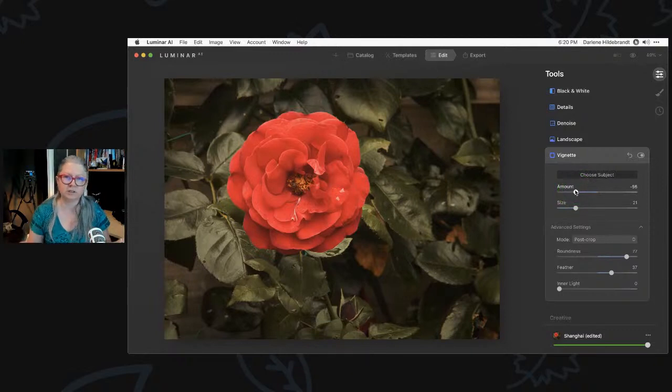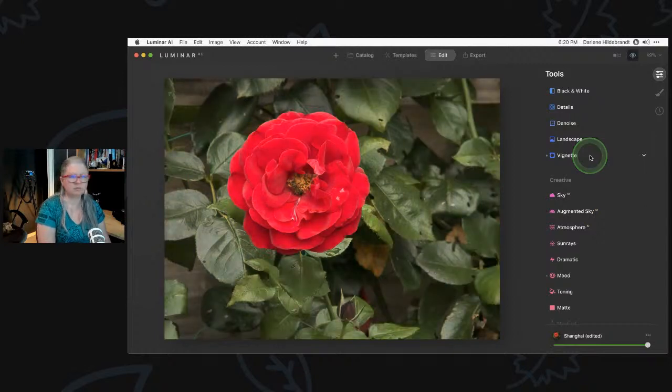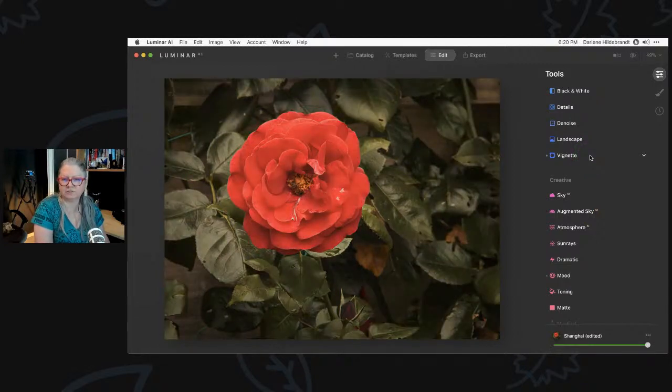Okay. So if you look at the image or somebody else does and say, oh, you've put a vignette on this image, you've gone too far with it. Okay. So scale it back a little bit. Right. Now you know it's there because you just watched me put it there. But if I do the before image, I have to close this. If I do the before image, look at the difference, right? You don't see the vignette now, you just see the rose. Can you see how it's already starting to bring that rose out?